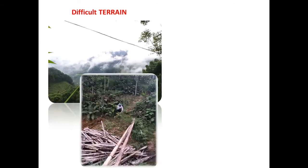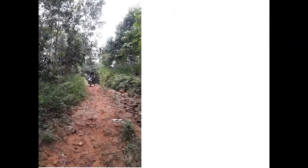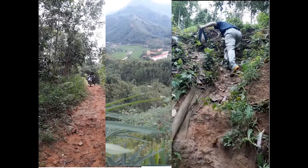You can see some photos from it. Most of the fields in the sampling list are hills and mountains, and this is the way we have to do some surveys in the north of Vietnam. You can see the terrain. It's really hard for us to reach fields like that. The photo cannot show how hard it is. The cassava fields are not just on sloping hills, it's really high hills and mountains.